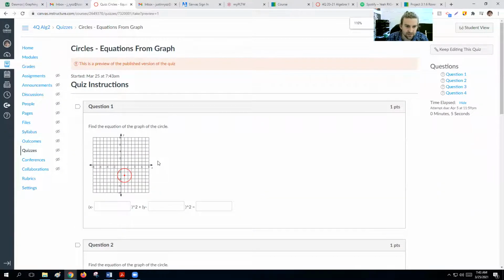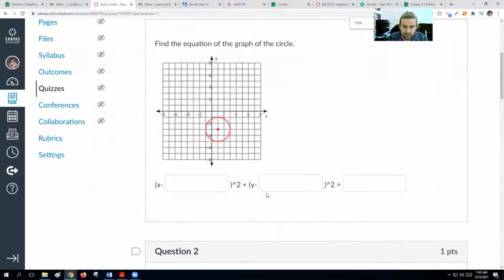What you're going to do here is try to zoom in, you got to find the center here. So this is going to be x minus, we look at that x value, the center is at (1, -3), so it'd be x minus 1, and then y minus -3. Now technically we would write plus 3, but it'd be easier here, and then equals r squared. So you have to find the radius. Not a lot of these circles on the graphs are really easy because you can just count over. These are nice circles here. I could count over and figure out that has a radius of 2, so 2 squared would be 4.